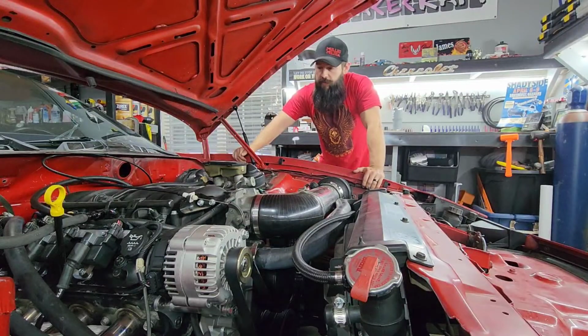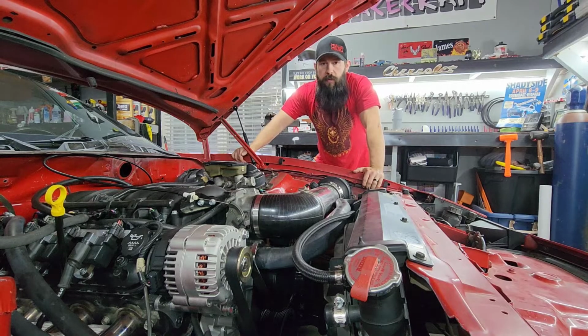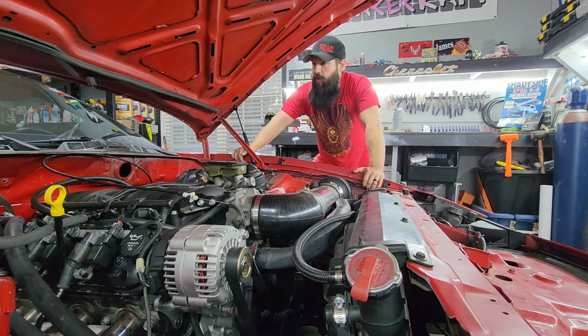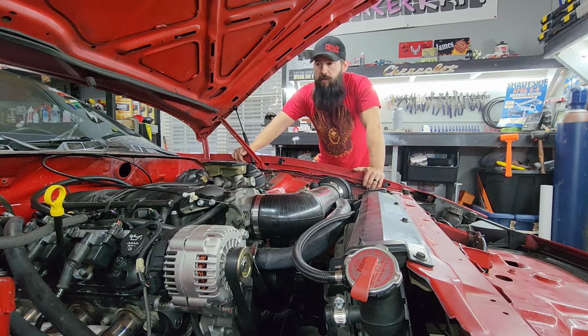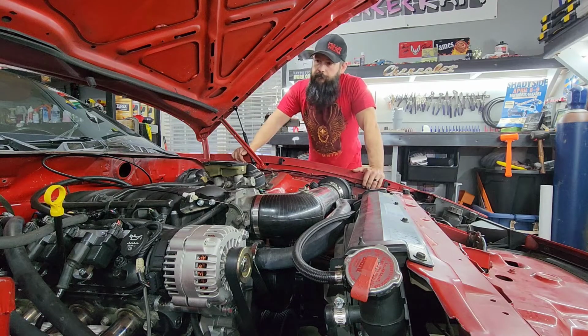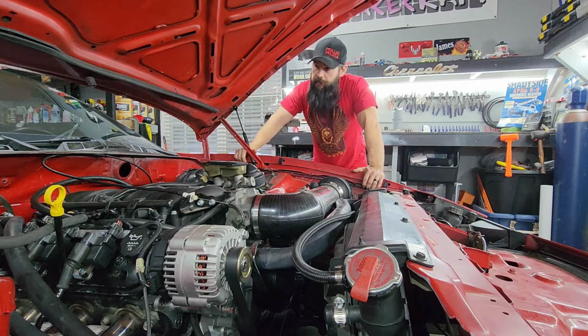Where to start with this thing? So this is my 1986 Pontiac Trans Am. I've got some pictures of it up on the channel, but I've never really talked about the car. This was my first car. I've had it since a little before I turned 16. It started life as a 305 with the Rochester Quadrajet 4-barrel that may or may not have had the cleaner lid flipped over once or twice.